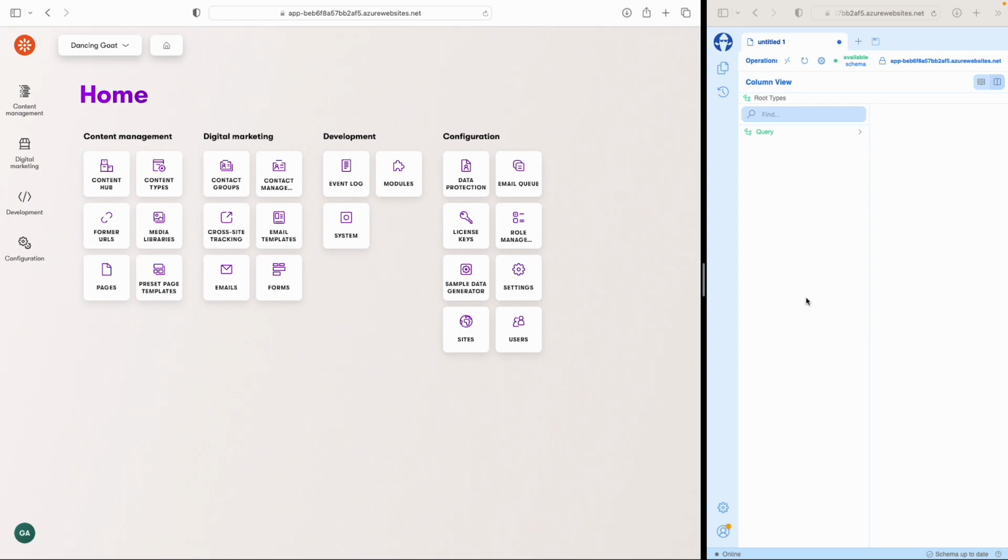The beauty of this capability is that developers can query the content hub and fetch exactly what they need. Not only is this a more secure approach because you're not overfetching the data, but it also makes it easier and more performant to work with. It also means that you can mix and match your digital channels. So you can put your MVC websites as well as all of your headless websites and all of the other types of things that you want to utilize within the same solution. So really the world is your oyster here.